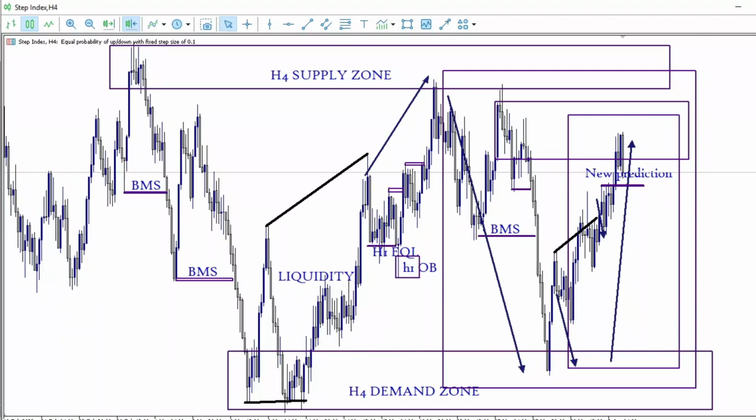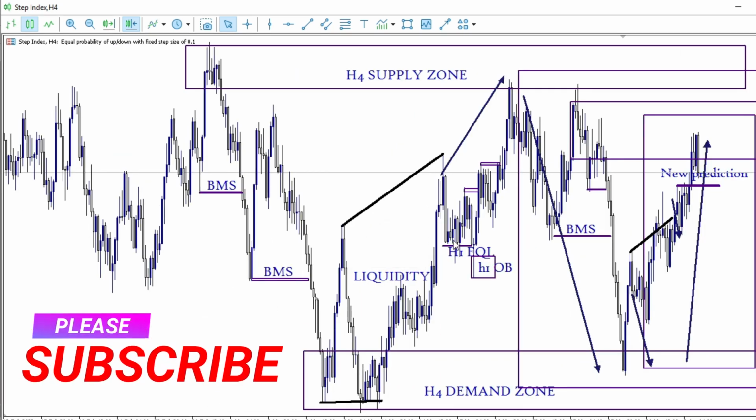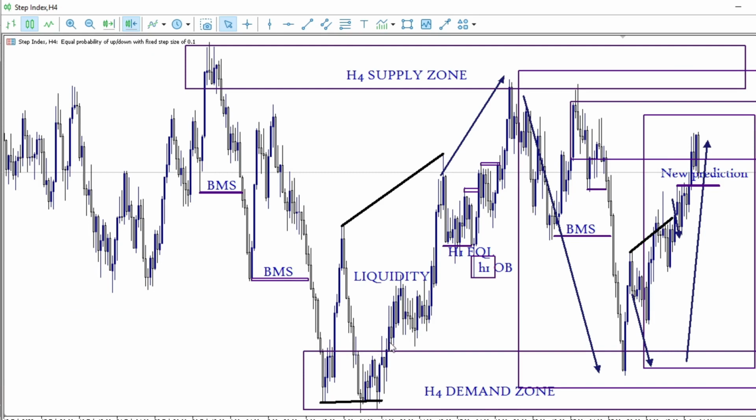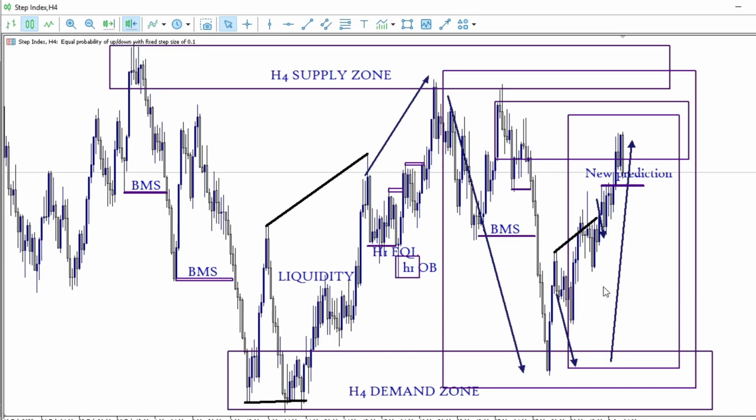So guys, this is a quick recap on the prediction that I made last week, I think on Thursday or Friday, where I predicted that prices would come from here up to this area. This was our area of buying up to this area. I'll put the video in the description so you can watch it to see what I based these predictions on.